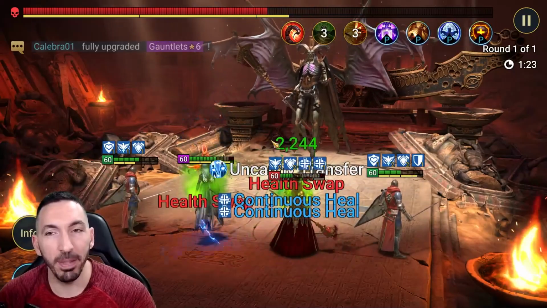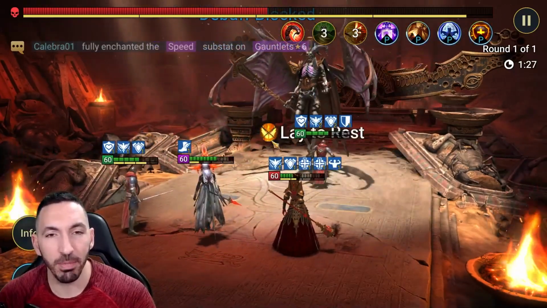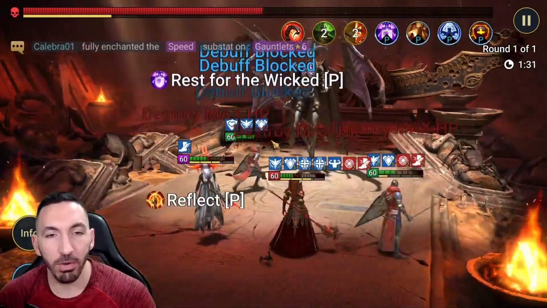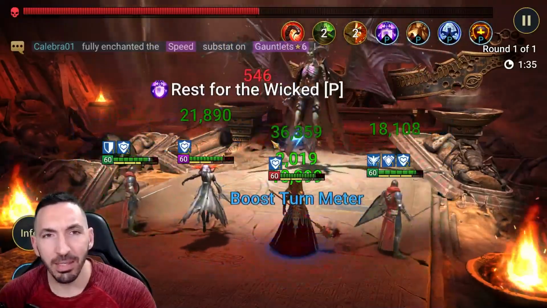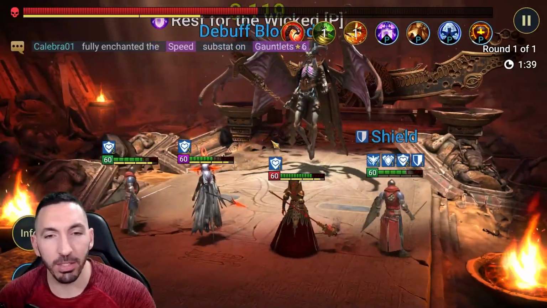So I don't know what happened there, but we did manage to get a kill. I think this will actually mess up the run. I'm not sure what happened there, or not. Might not mess up the run. I'm wondering what's happening here, but might be okay.